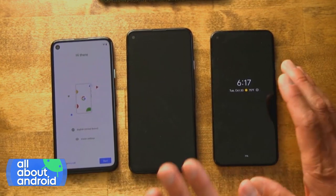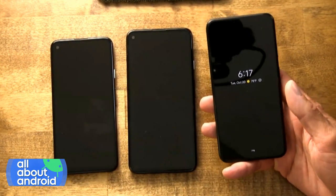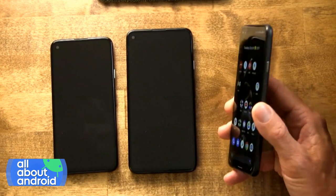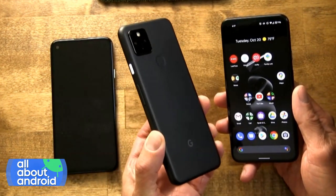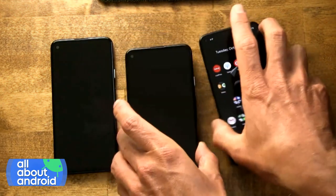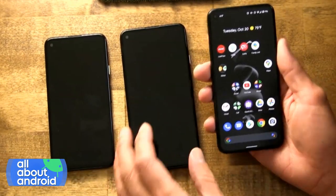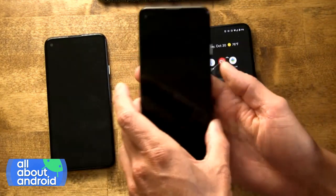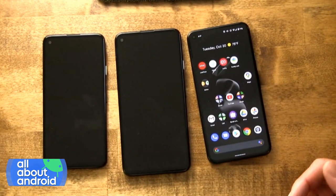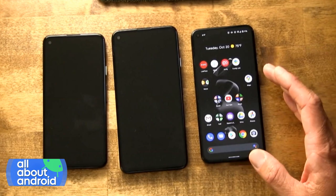But I would say this is the first generation of Pixel where I'm not immediately convinced that the highest end version of it is the one that I need. I'll be interested to see how I feel about the 4A 5G. Size wise, it feels a little bit better for me than the smaller form factor, which I appreciate on the 5 and the 4A, but as my absolute daily driver, I'm just more comfortable on a taller phone. So I might end up finding that the middle of the range is the one for me, and that's totally fine. I might even find that the OnePlus 8T is my device. I don't know, but that's kind of where I'm at right now.